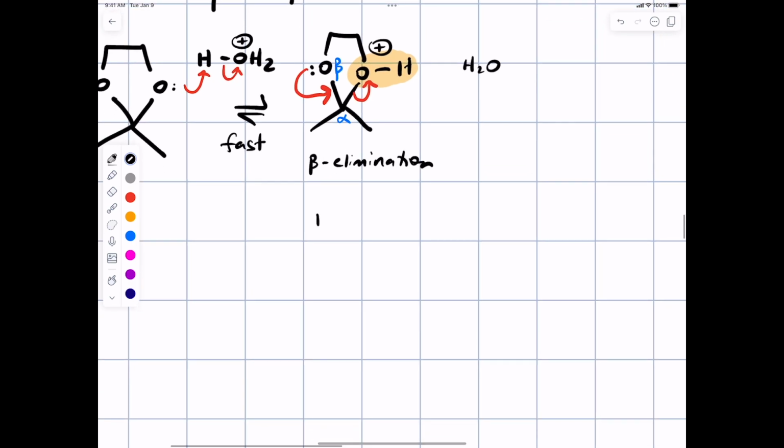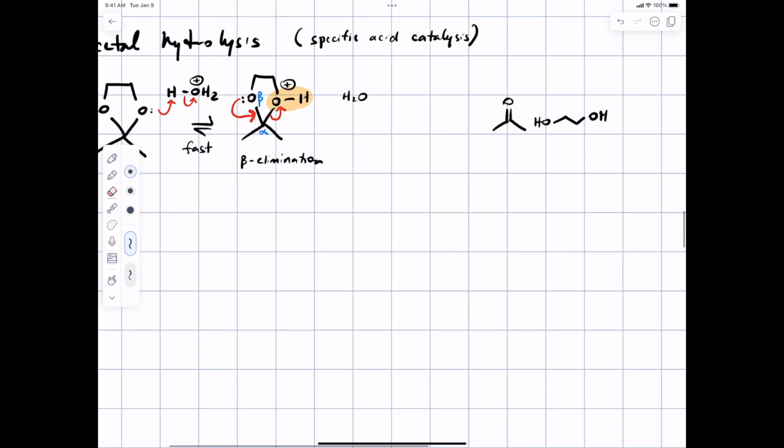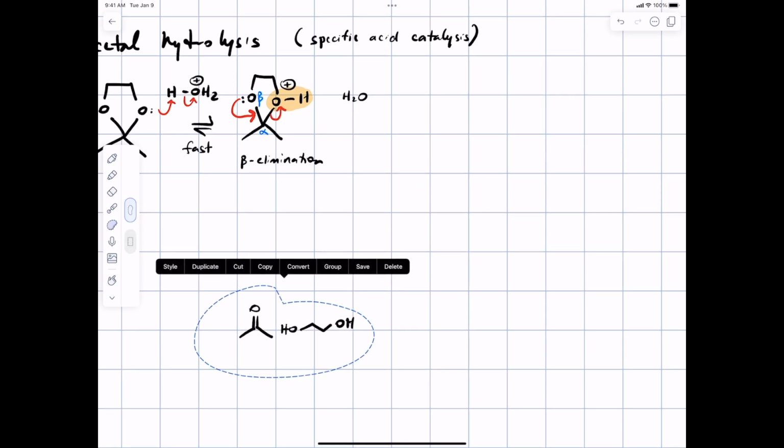You've seen it in other forms. Another form of beta elimination is your classic E2 reaction where you form a pi bond and the leaving group leaves. But again, the similarity between those two situations is you've got a leaving group on the alpha atom, and on the beta atom you either have a lone pair or you made a lone pair by removing the proton. Does that make sense? Okay. So that's a common pattern of reactivity, and that's why they're putting acetal hydrolysis in this section on elimination reactions.